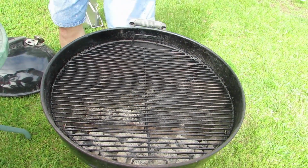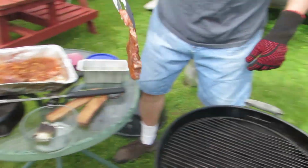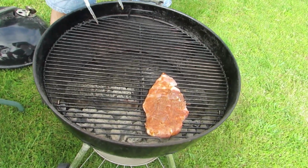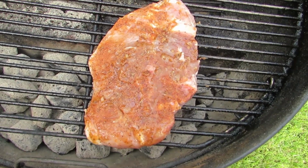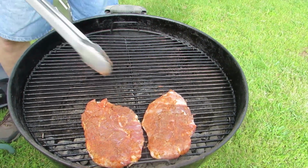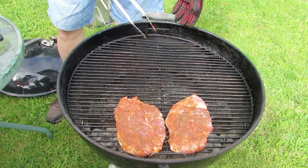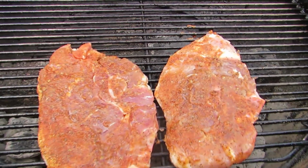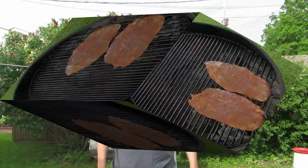So there that is. Now we're going to take our pork chops and see what happens when we go like that. And no sizzle. But we will leave them on until we get some good grill marks. And there we go, and that's what we're going to continue with the next two. Then we'll move them over here to this side, and we'll bring you back when we go to wrap them in foil. We're going to try that out today.